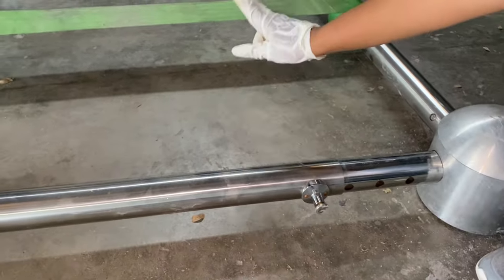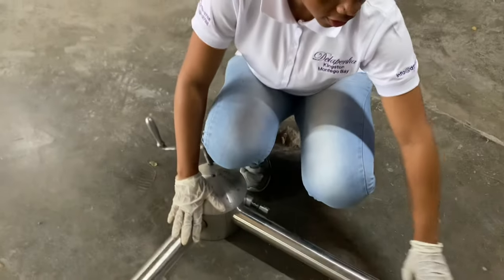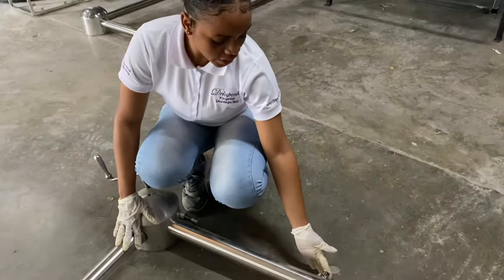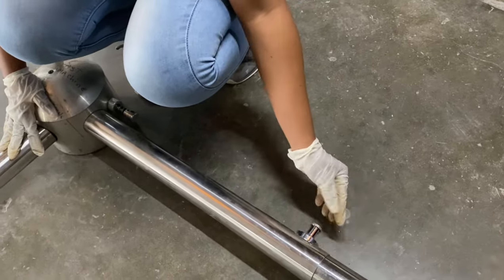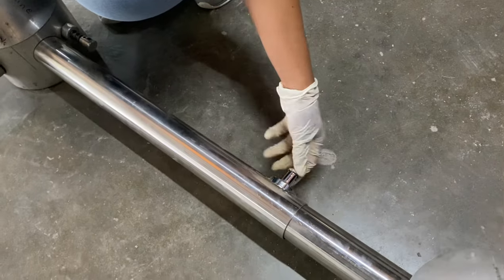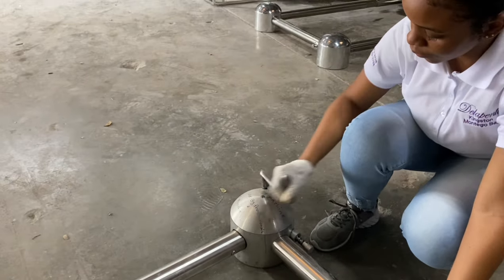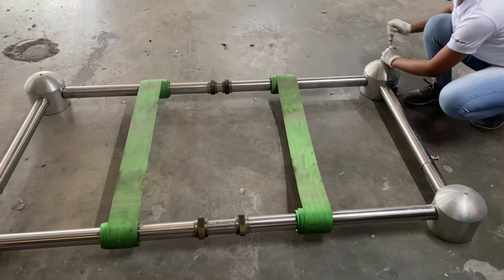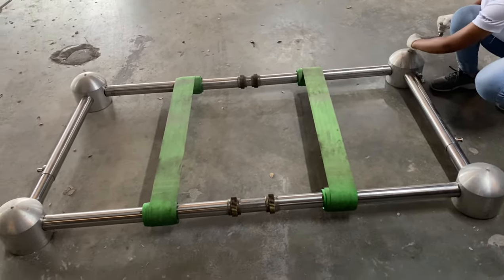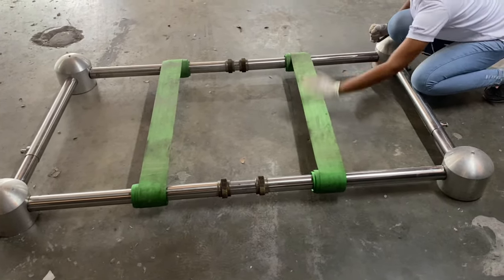So now we're going to tighten our belt to ensure that the casket doesn't lower before we're ready. All right, guys. So you see, after we make our adjustments to the width, we have to ensure that the bolt is tightened after we pull it out. So once we pull it out, we ensure that it goes back in place so that it doesn't shift. So we're going to tighten our belt now. So we basically just wind until it's tight enough. So we can test it if it's not moving.